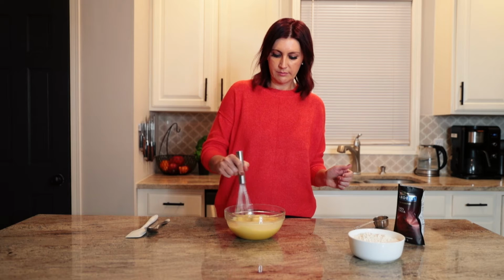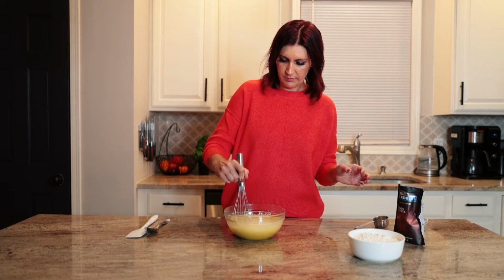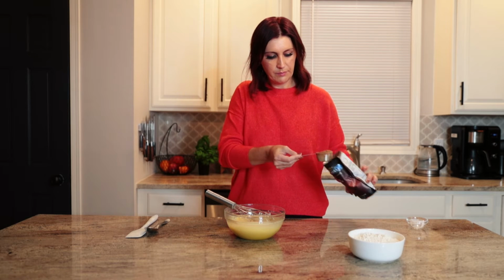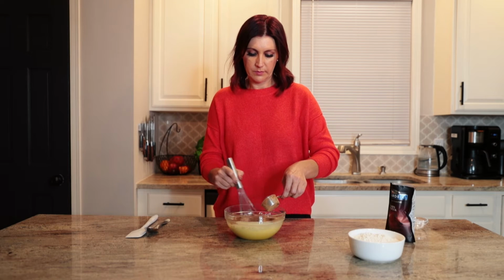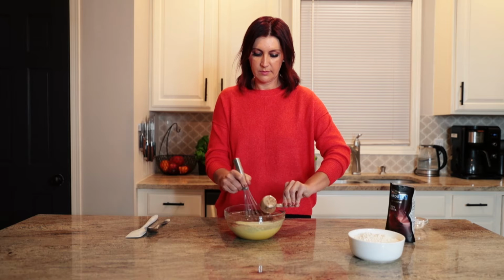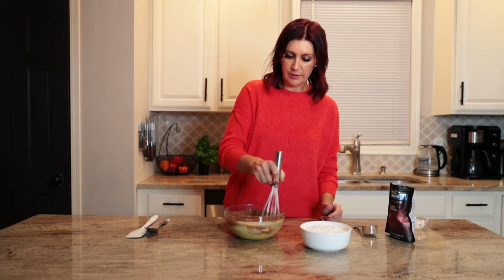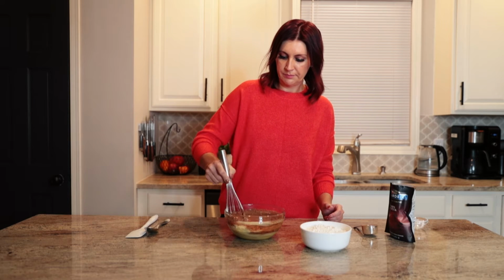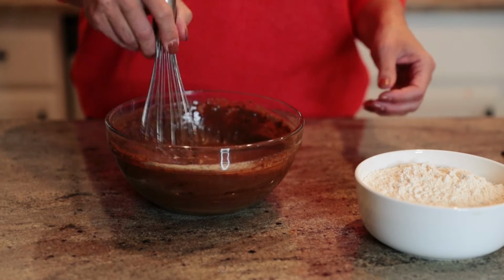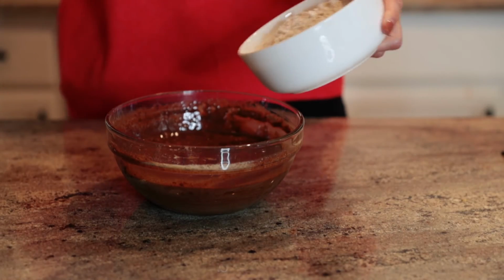Okay, so now we're gonna add the dry ingredients in here. I have a teaspoon of baking powder and I'm just adding them while whisking. I'm gonna add about a 1/4 cup of baking cocoa powder. About 2.5 cups of flour here that I'm going to add a little at a time and mix. All right, so I'm going to switch to a spoon because it's going to get pretty thick here.